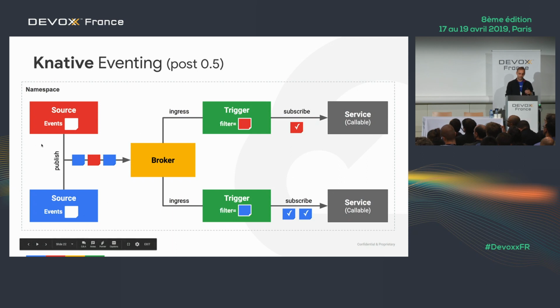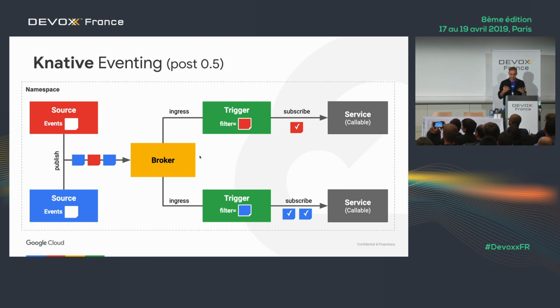It looks like this. So we still have the sources. It's pretty much the same. But then the messages go to a broker. The broker is kind of the thing that listens for the messages for Knative. And then you also define what are called triggers. So what happens after the broker? You basically say, okay, when you receive this message, trigger this, which can call a service. So that's the flow: from the source to the broker, broker to trigger. In a trigger, you can have filtering, so you can filter some of the messages, or you can just send all the messages to the service.